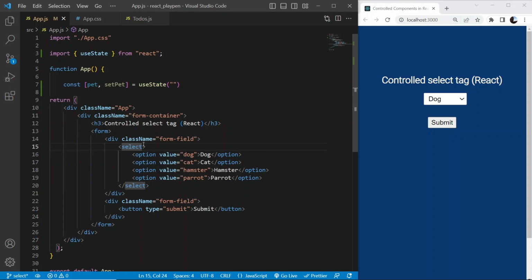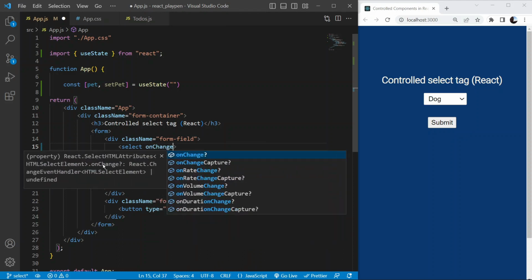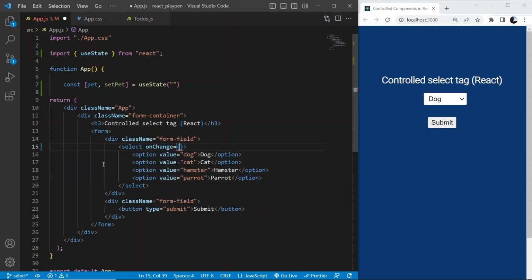But in fact, we have to be dealing with the select tag itself. Okay, so we're going to go to our select tag, and we're going to use the onChange handler here. And in it, we're going to take in our event, and we're going to set our state. So we're going to say setPet(event.target.value).